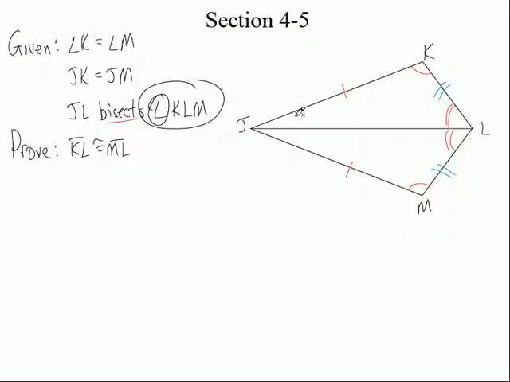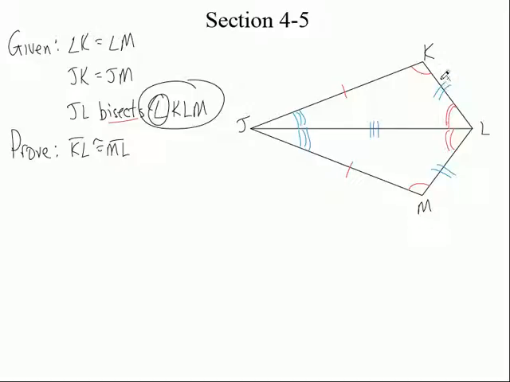Because I could have already said that these angles were equal. Now, once I prove the triangles congruent, I could say this angle and this angle are equal because of corresponding parts, right? But I could have already said that they were equal to each other because of what? If two angles equal two angles, then the third angles are congruent as well. So I could have just said because of the third angle theorem to begin with, couldn't I? I could have said JL is equal to JL because of the reflexive property, right? I could have said JL is equal to JL before I even proved the triangles congruent.